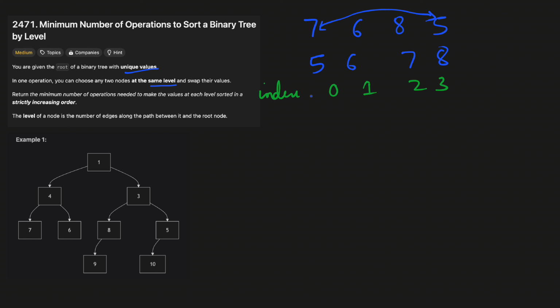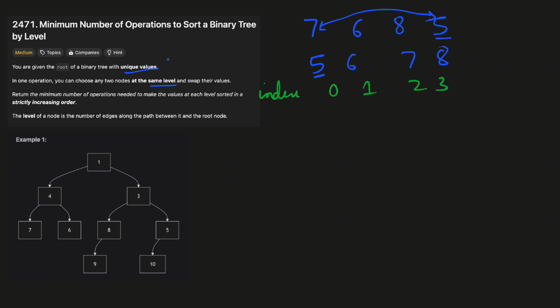Now we have a small problem here: when we search for 5 in the original array to perform a swap, it will take O of n time, where n is the number of elements in the array for the current level, because we are going through each index in the array and checking if the number is 5 or not. So this time complexity is super high. And which data structure can help us speed it up? The answer is hash map, as it reduces the lookup time complexity to O of 1.